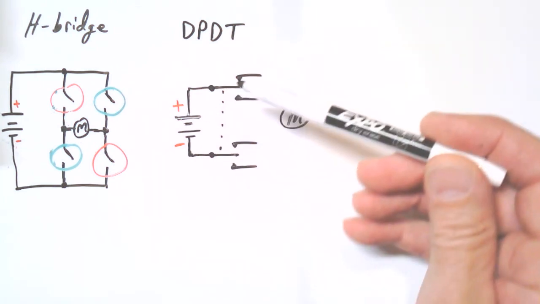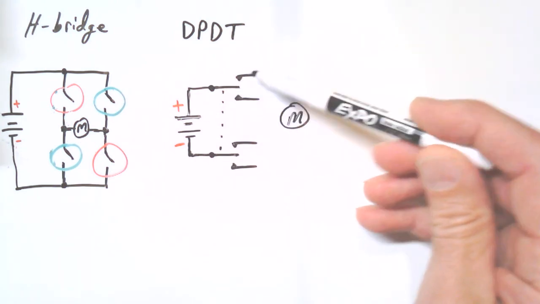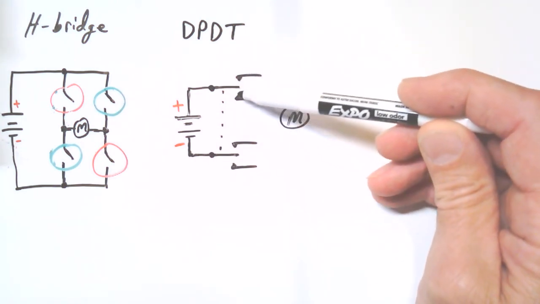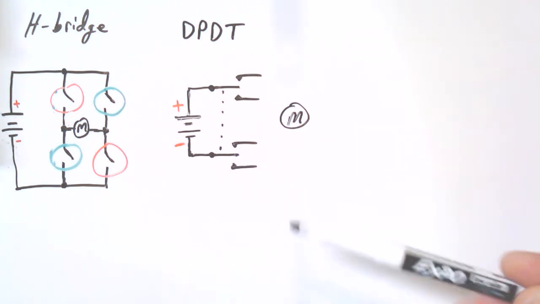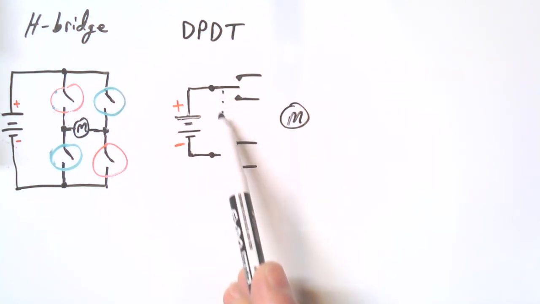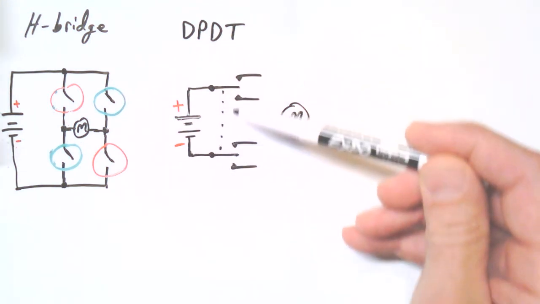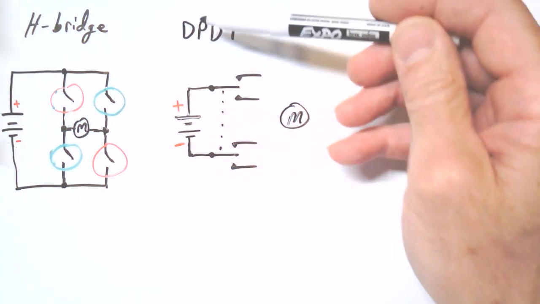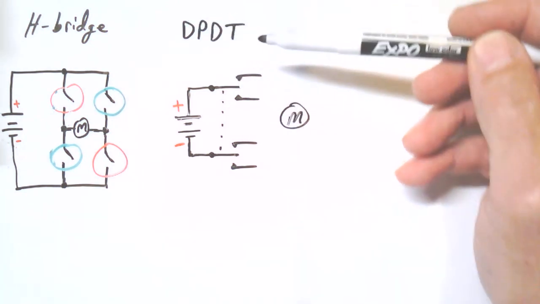I mean, do you see we've got 4 normally open contacts, right? Here's one, here's one, here's one, here's one. These are my 2 poles. They move together, right? That's the dotted line showing the 2 poles of the switch. So it's a double pole, move together, and then a double throw.